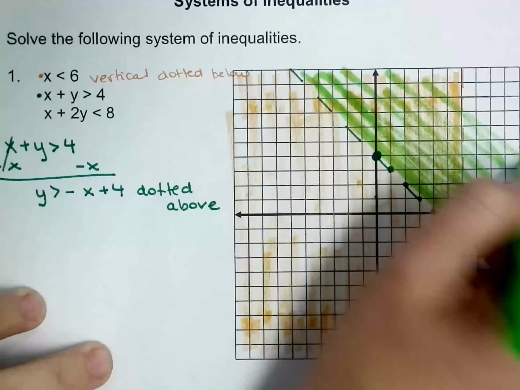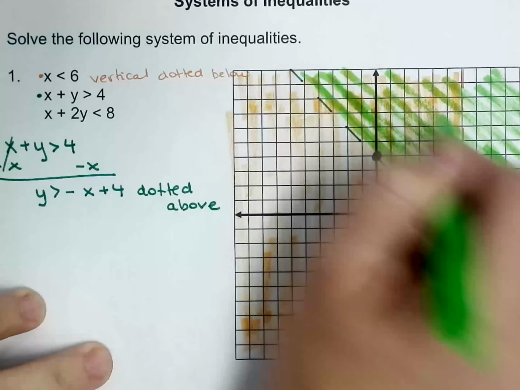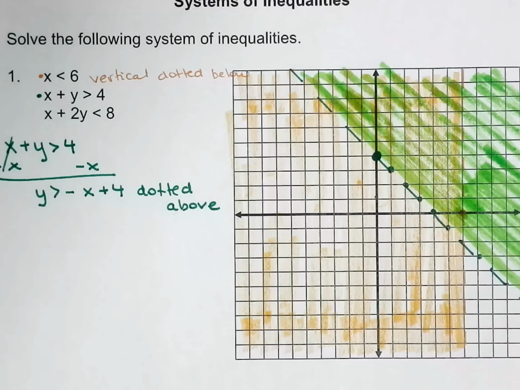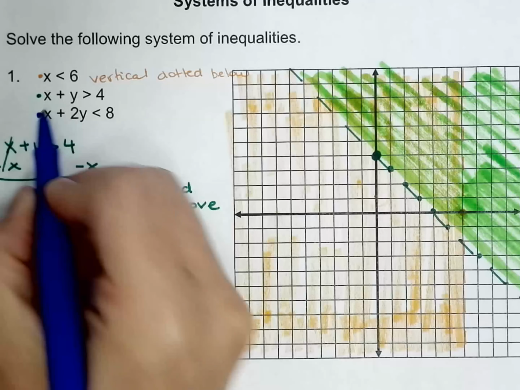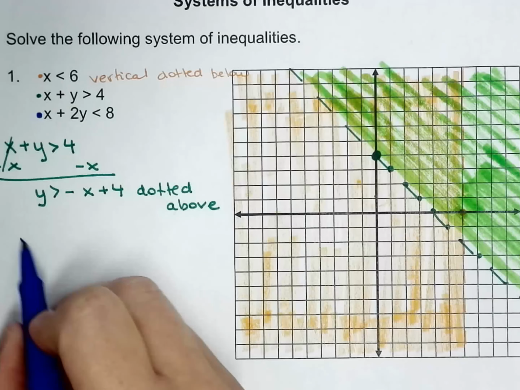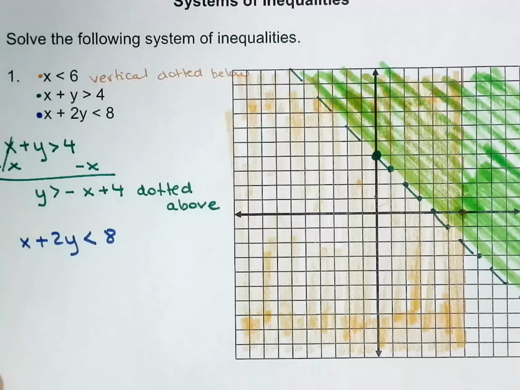is promising. And then after we have all three linear inequalities graphed, we're going to talk about what the answer is and what it means. So one more. So the next one, I'm going to use blue. You can barely see, but it's blue right here. So blue, it is not in the slope-intercept form. So I'm going to do just that.